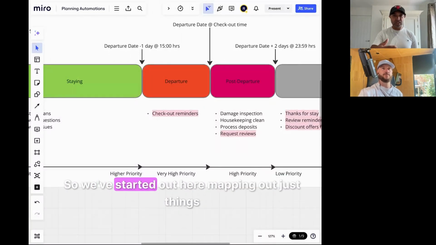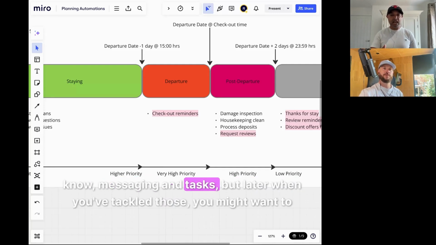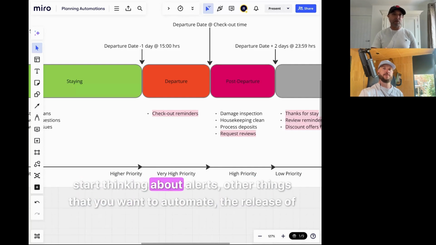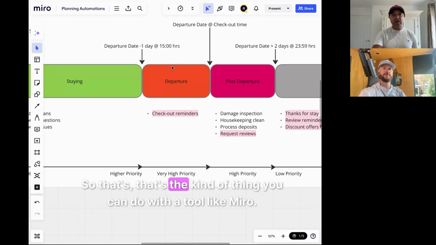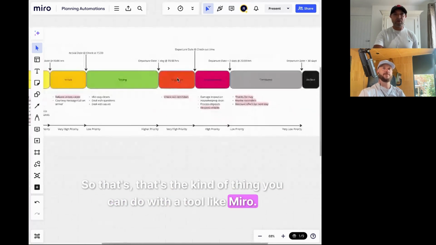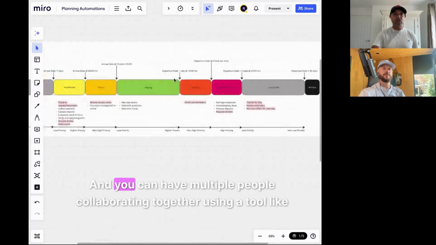So we've started out here mapping out just things like messaging and tasks, but later when you've tackled those, you might want to start thinking about alerts, other things that you want to automate, the release of codes, the integration, the data extracts, the reporting and things like that. So that's the kind of thing you can do with a tool like Miro. It really helps you to do that, and you can have multiple people collaborating together using a tool like this.